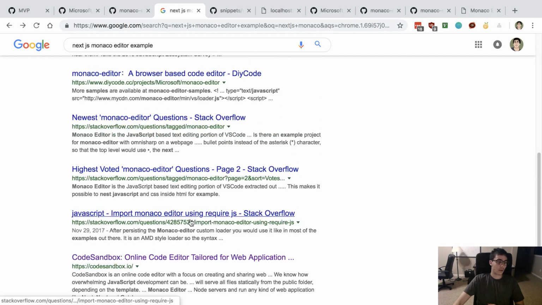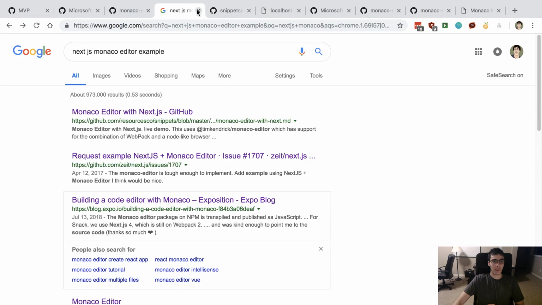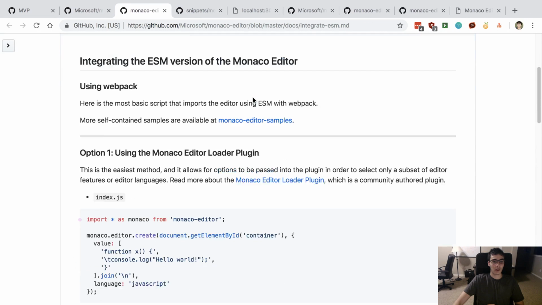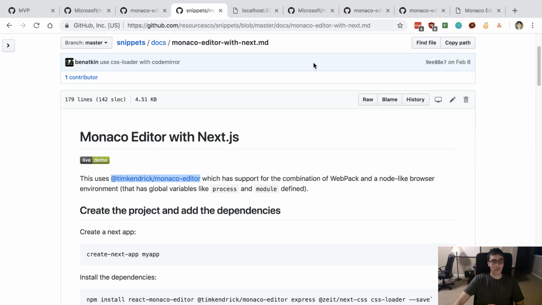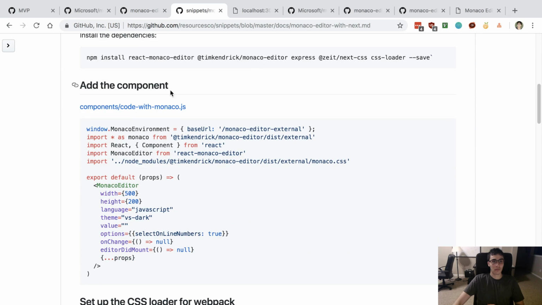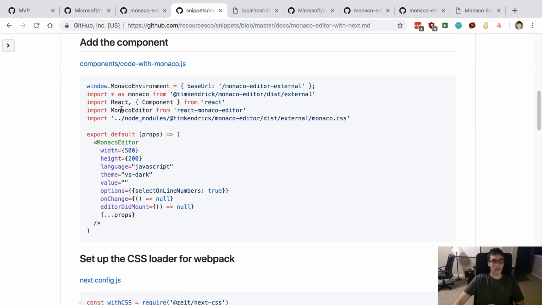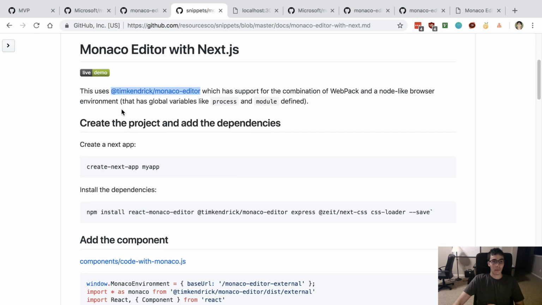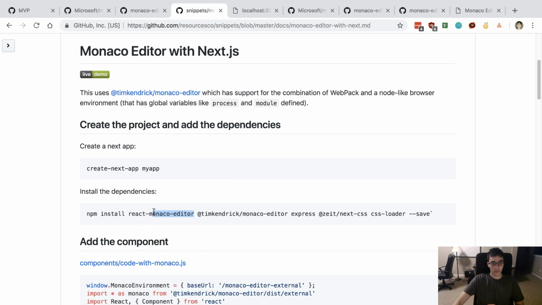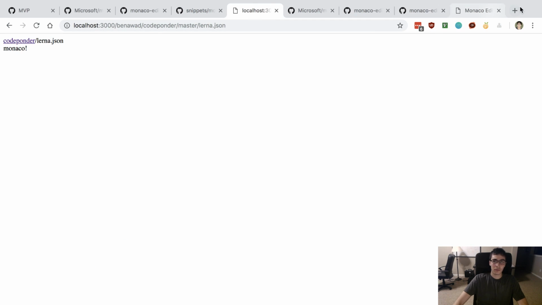I don't see anything really. So let's base it off of these two examples. And let's try to see what this React Monaco is.